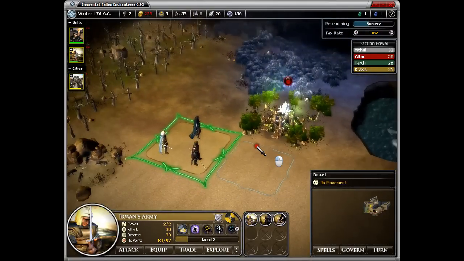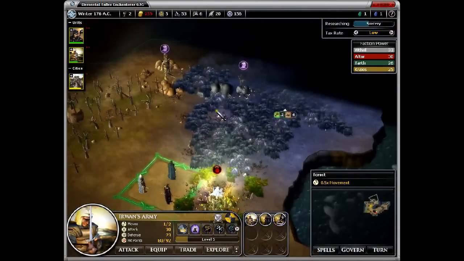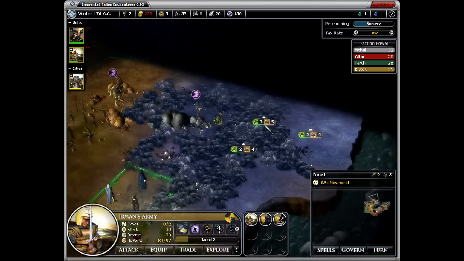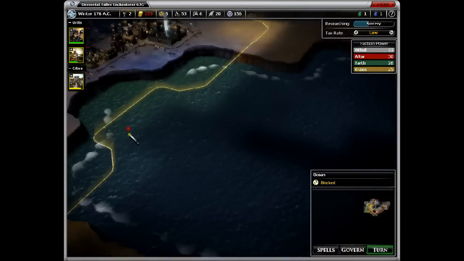Oh, now I've got my 3 heroes to the north. It looks like I found a nice colonizable area up here. Let's see. A 2-5. I've never seen one of those before. I think I might take that. That's going to have such a high production capacity.